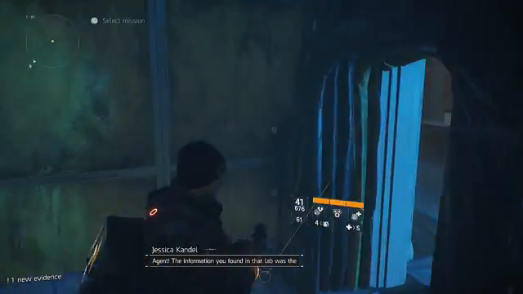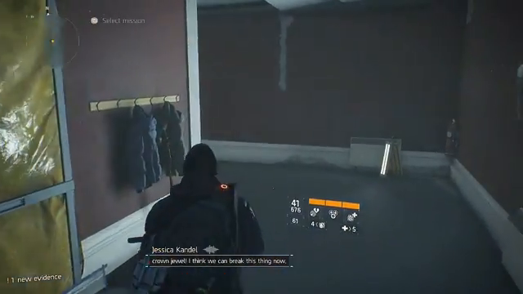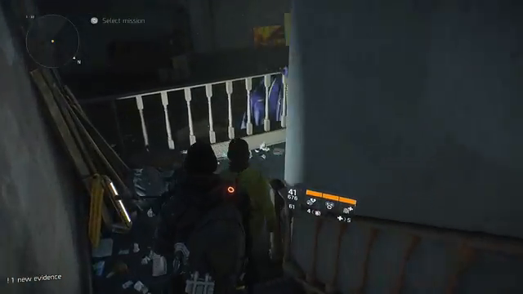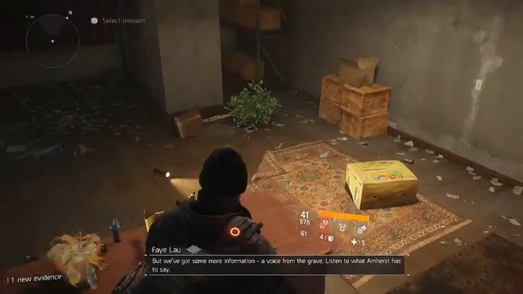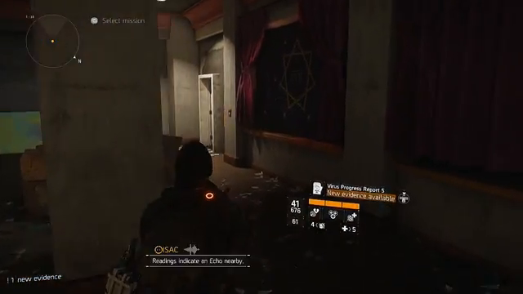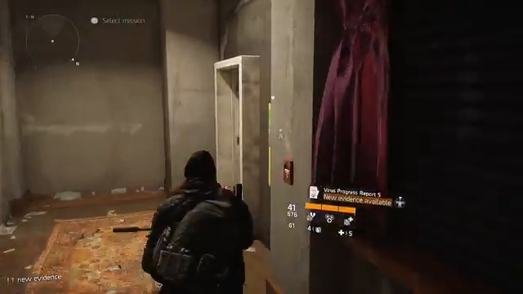So, Agent, the information you found in that lab was the crown jewel. I think we can break this thing now. But we've got some more information. A voice from the grave. Listen to what Amherst has to say. Readings indicate an echo nearby.